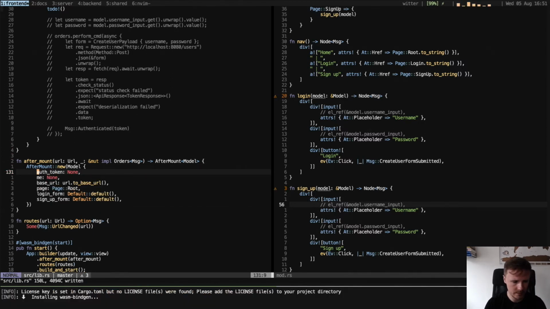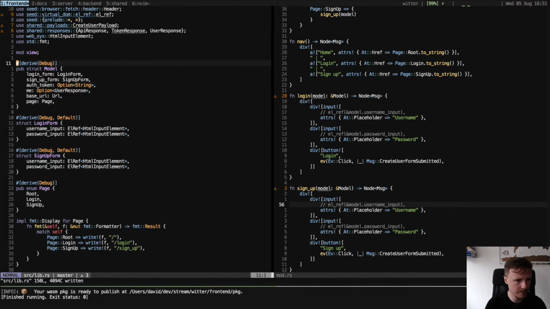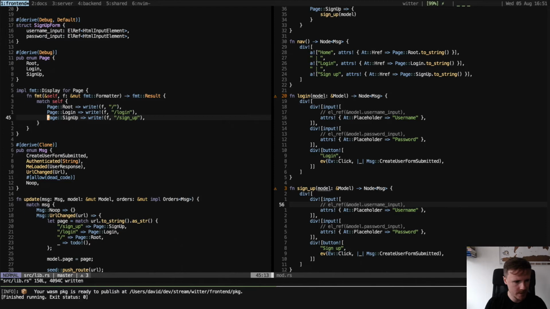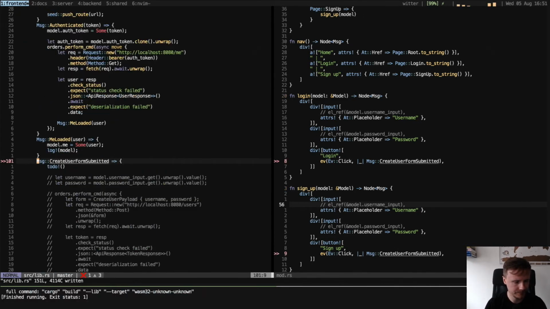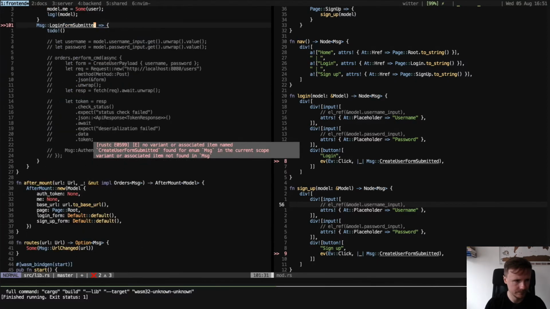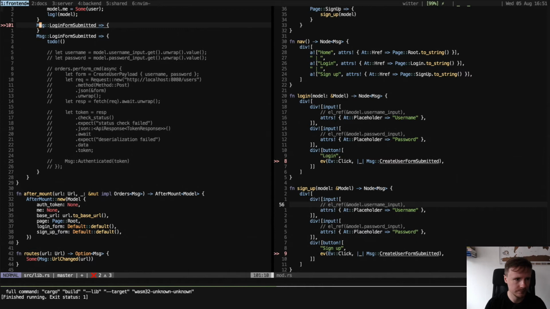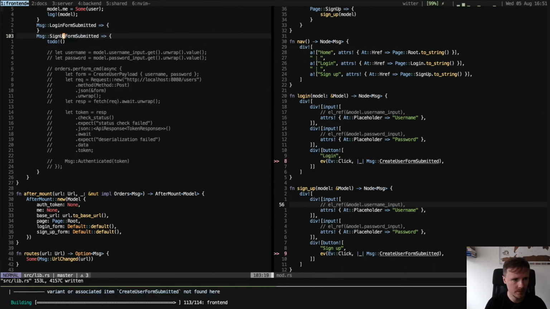Like that. That does compile. So the messages that we need are login form submitted and sign up. Like that.